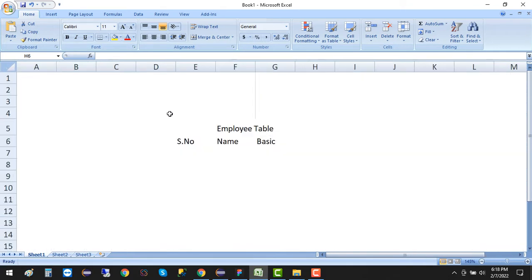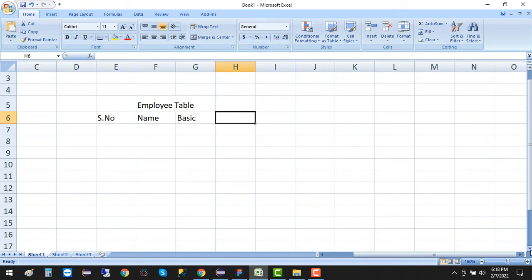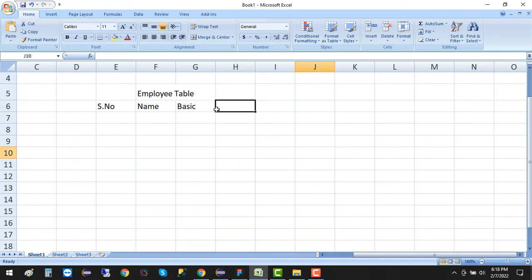Let me make it bigger so you can see it easily. So we have basic salary, then house allowances, then medical allowances you have to give to the employee, and then traveling allowances.